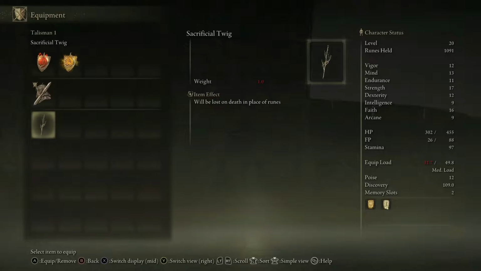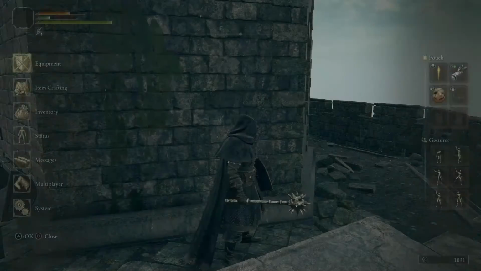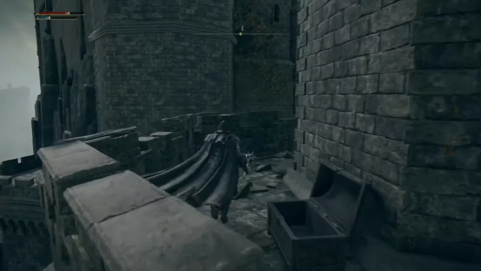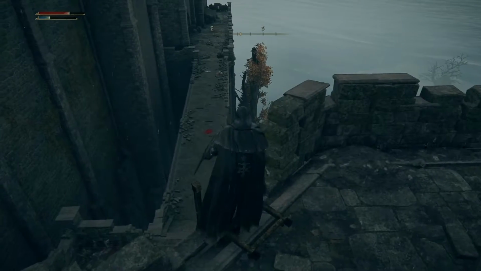And also got this Sacrificial Twig, lost on death in place of runes. I believe that Edgar gave that to me when we spoke with him. Talisman fashioned from a dried twig so slender it might snap at the slightest touch. Prevents rune loss upon death but will be lost itself in exchange. Believed to be a twig pruned from the Erdtree long, long ago. Very reminiscent of the Ring of Sacrifice from Dark Souls.